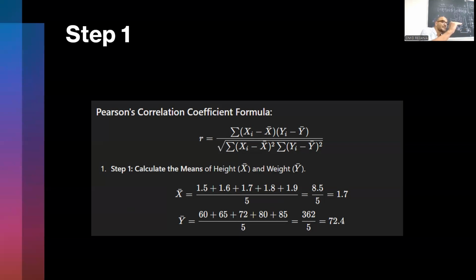When you put the bar on top of it, it means they are the average values of those random variables. If x was the height and y represents the weight, then x bar means the mean and average of the height, which you average over the same number, which is 5. And I do the same procedure for the weight. Does it make sense so far? Yes, please.